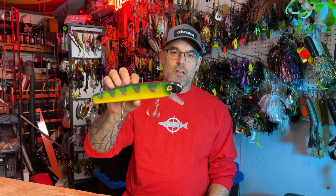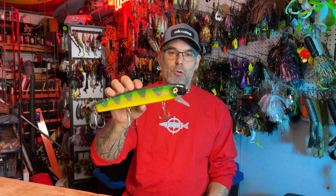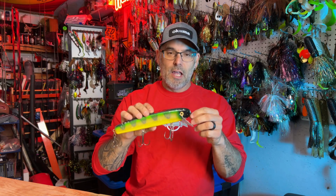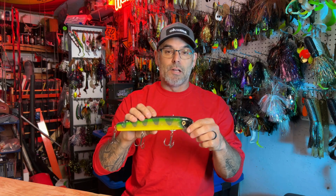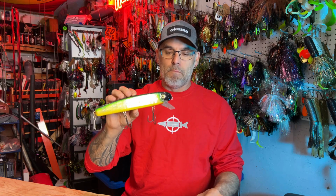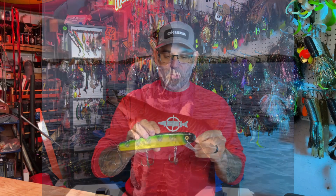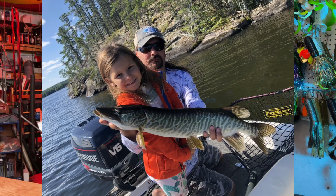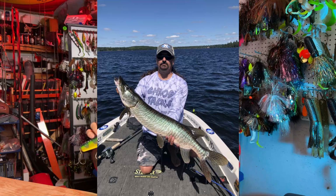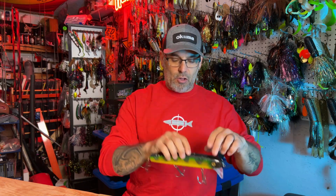Anybody who's watched Musky Hunter over the years knows that Jim Sarek killed with these 9-inch Shallow Raiders up here on Shield lakes. And it's a lure that's kind of like the previous category. We used to use it a bunch and we kind of slipped away from it. But there's a time and place where you need a crankbait like this. We used a lot of Triple Ds. I've been in the boat with David when he's put three fish in the boat from the back of the boat on a Triple D bouncing off of rocks, while I'm at the front with a bucktail and I might get one fish to follow or one bite all day.